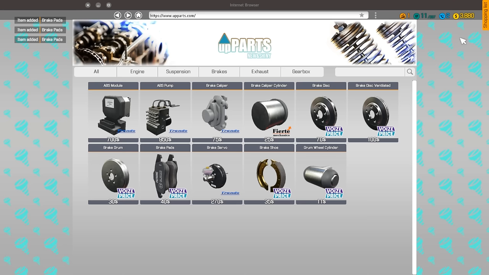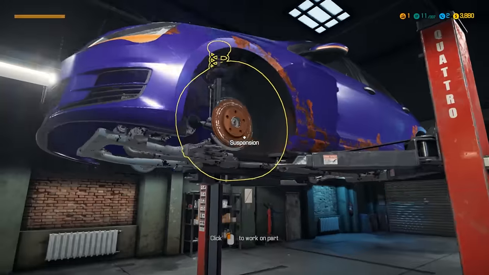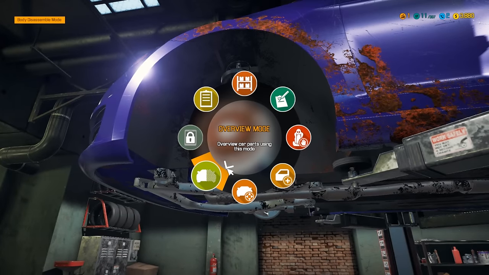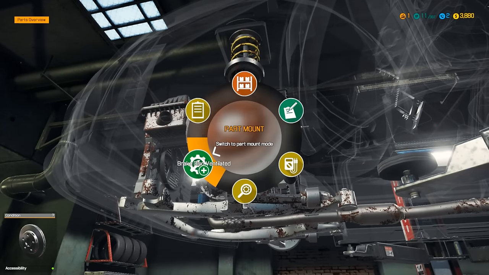$120. We currently have just under 4,000. And we're slowly getting XP as well, which is pretty cool, as we do small jobs here and there. Well, now it's our job to mount the parts back onto the car. Right, so let's try and do that right now.